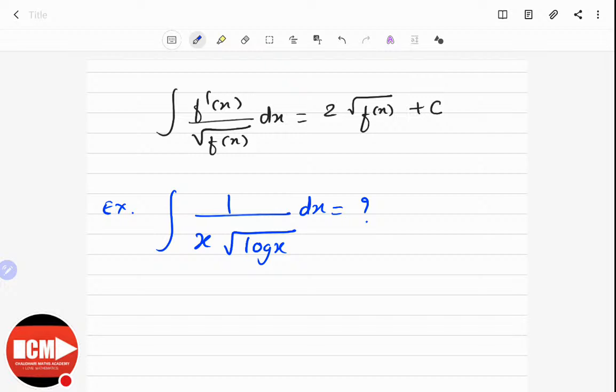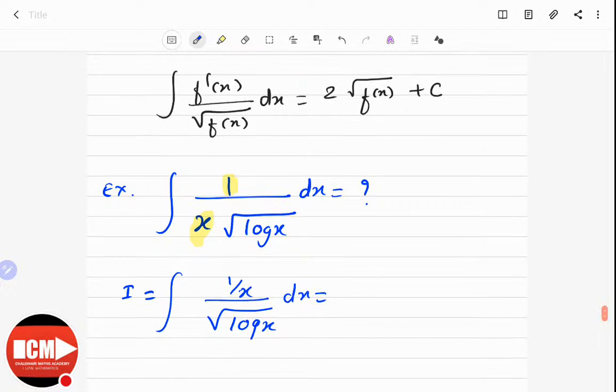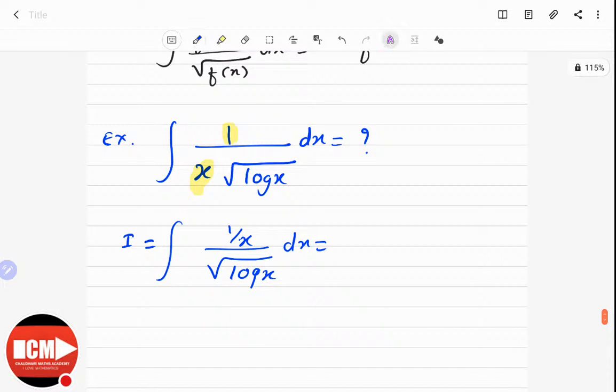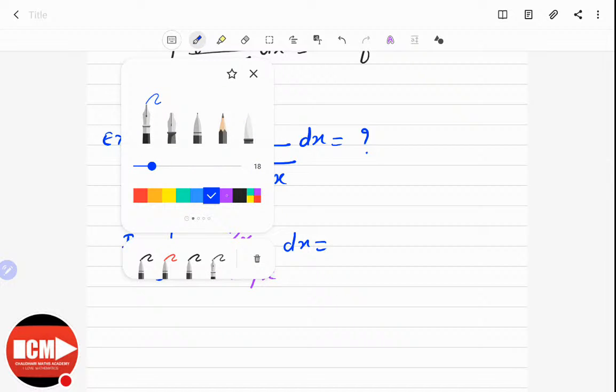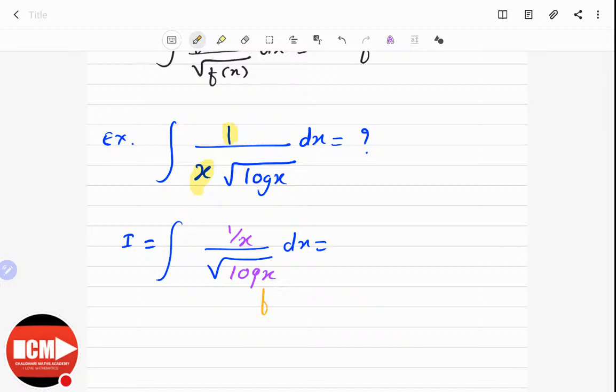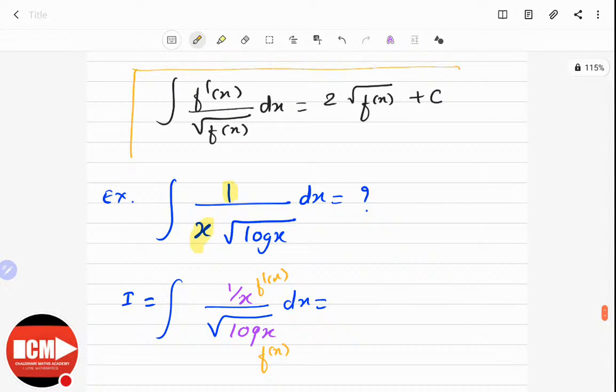Yes. So here I am giving you the hint. See, this is 1 in the numerator and x in the denominator. Try to rearrange it in this way. So it's like 1 upon x divided by under root log x with respect to x. And if you observe carefully, this is the function log x and its derivative is present in the numerator. So yes, I'm really happy that you people are absolutely correct. Log x is a function, its derivative is present in the numerator, and please apply this standard corollary.